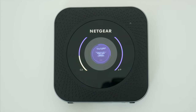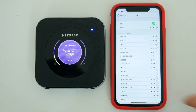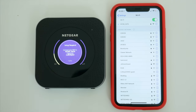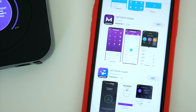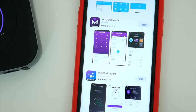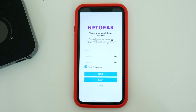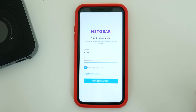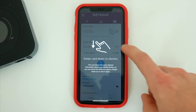As far as the setup, it's a pretty straightforward process. Powering on the router for the first time, you'll need to connect to the default network, and the name and password are listed right there for you — no QR codes or anything to scan. After you're connected to the default network using the given username and password, you're then prompted to either download the Netgear mobile app or head on over to the router website to finish the setup. For added security, you're first asked to change the default network password, and after that you're basically done. You can now connect up to 20 different devices to this router and use T-Mobile 4G LTE service anywhere you need it.